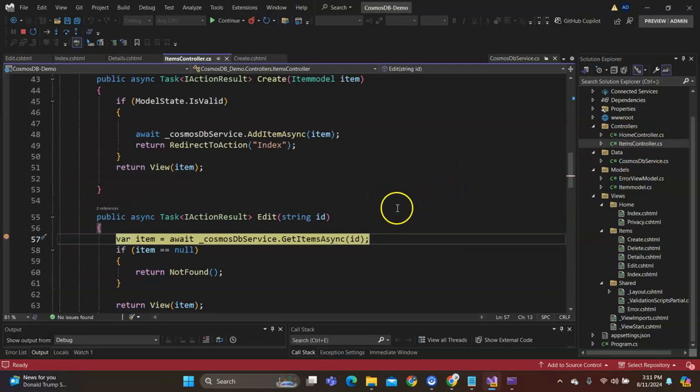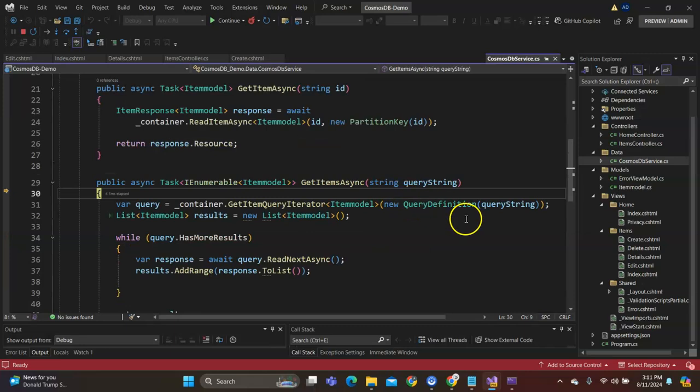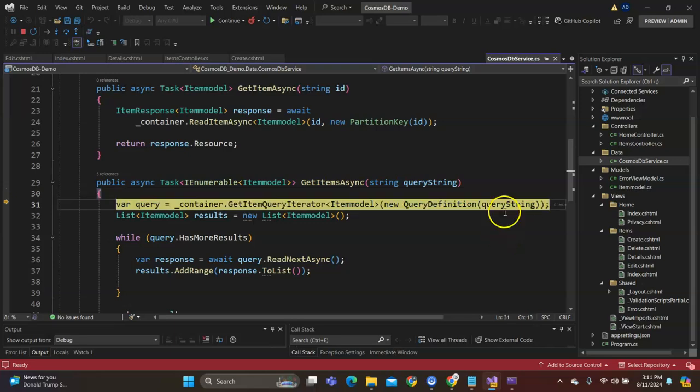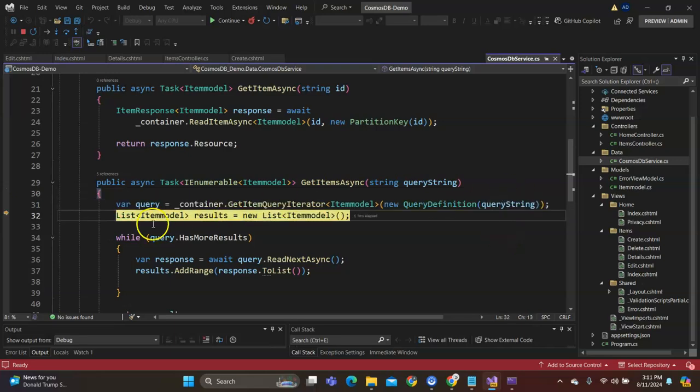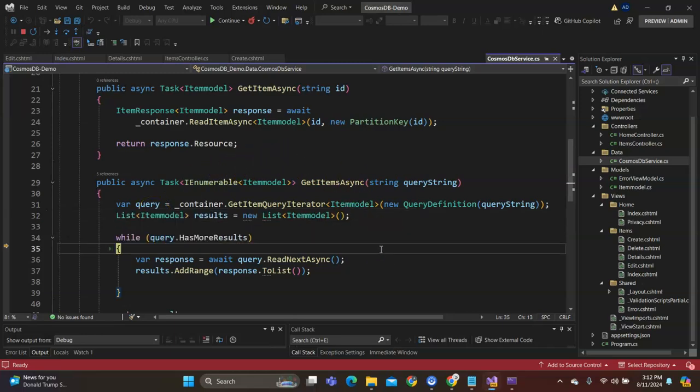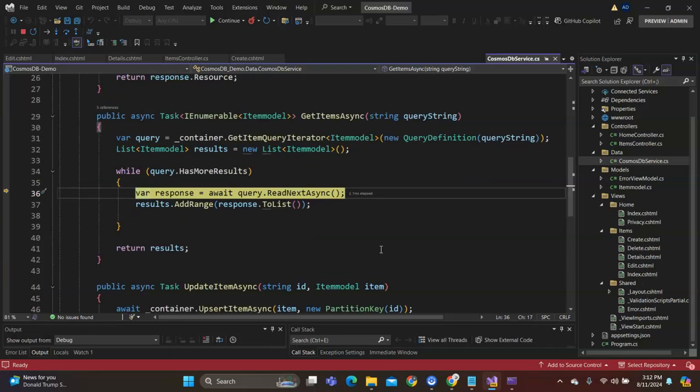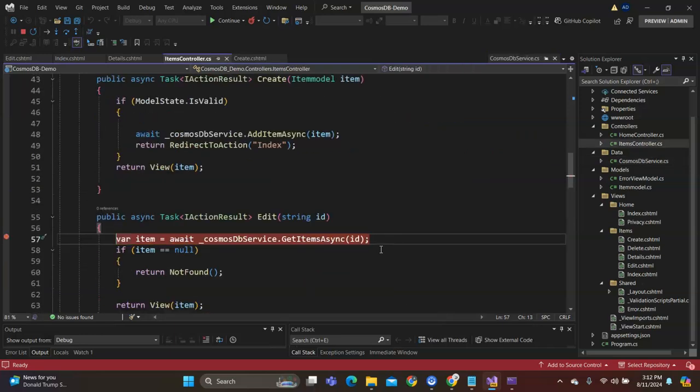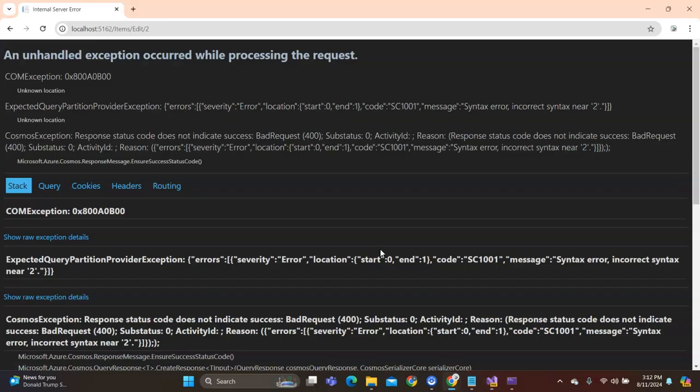So when I click on edit, here this is an ID which is 2. I'm just going inside the class over here, that is the Cosmos DB service. Query string is 2. Okay, it has records, and read next gave an error.